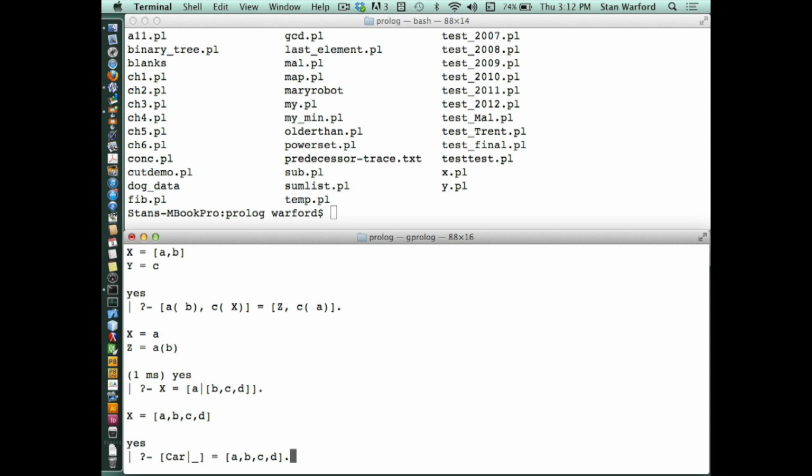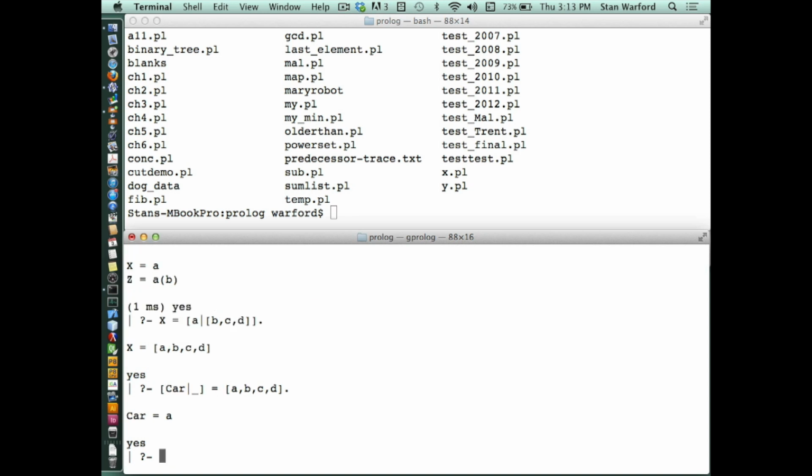So now what do you think? That anonymous variable is just like any other variable, but how will this match? Well, not quite that complicated, but the first one. What did you say at the first? A is the car. Yeah, A is the car, and the other one's anonymous, so we didn't give it a name to print out. Are you with me? So it's car equals A. Does everybody see how that worked?